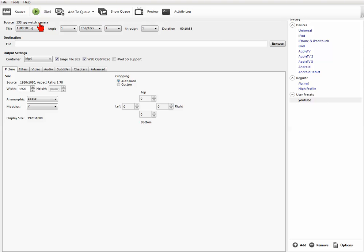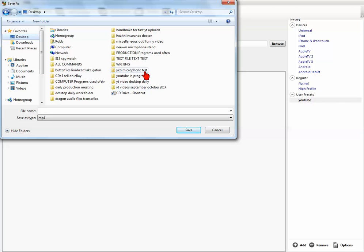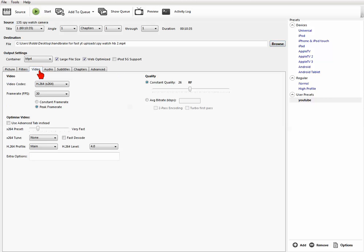Here's the source — that's the video we want to compress. Now, where do we want to send it? I want to send it back to my Handbrake folder and call it SPY. Save. It's automatically going to start working as soon as we hit Start. We've got our presets for picture and presets for video — hit Start. Look down here: preparing to encode. Now it's started, and it's going to take about 15 minutes.